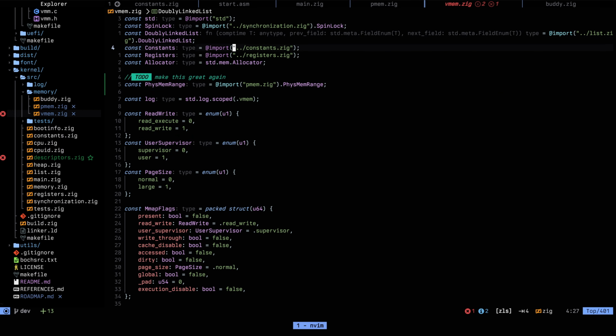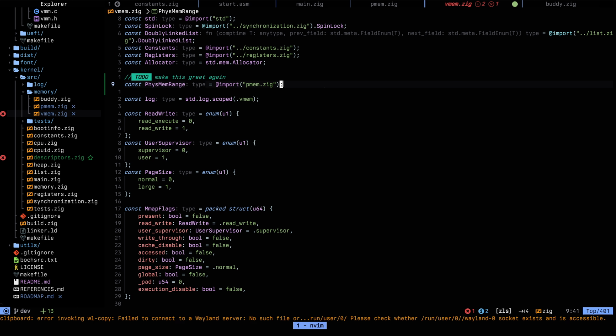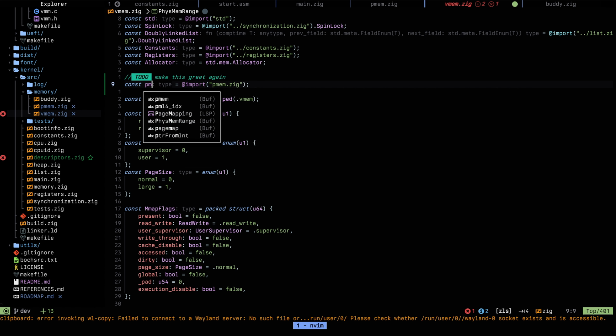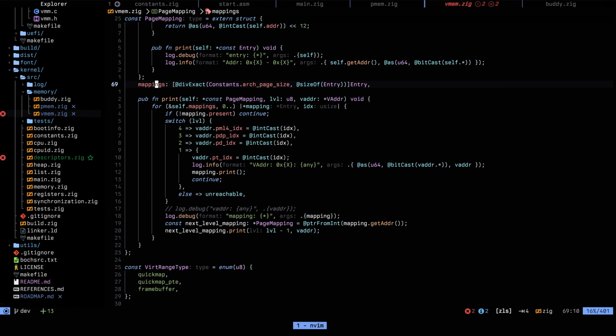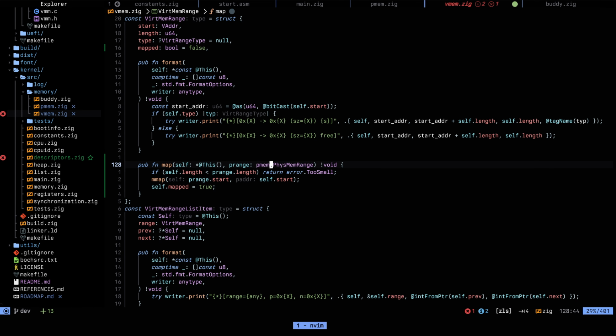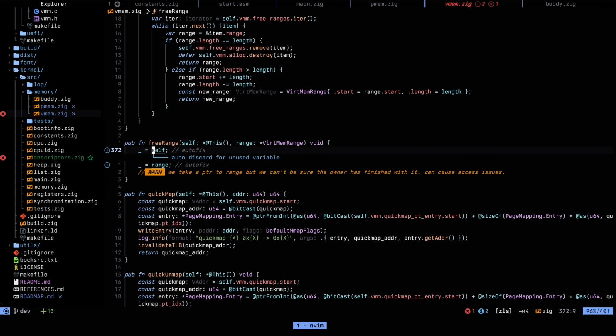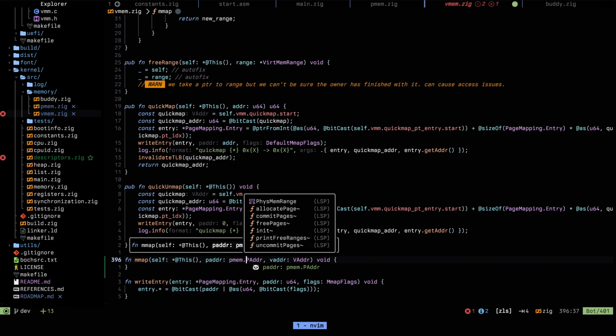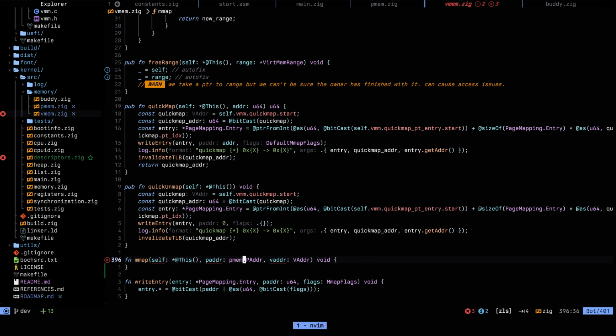And now we need to also get... so maybe I should do something like this and do pmem, sure. And that means that we are going to have to do pmem here, and that's fine, and here. Yeah.